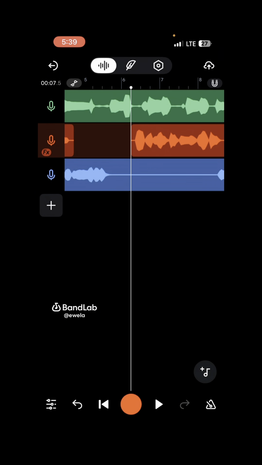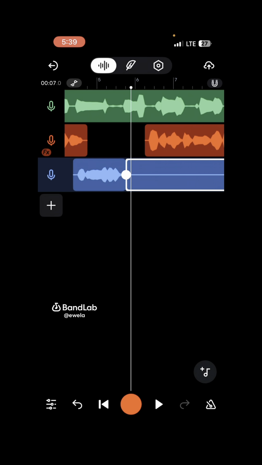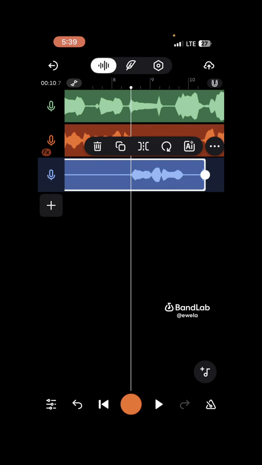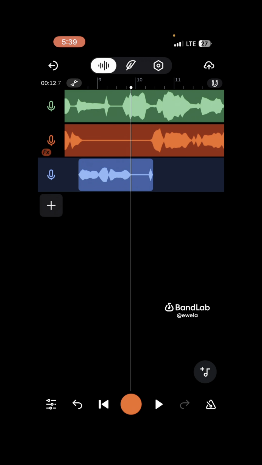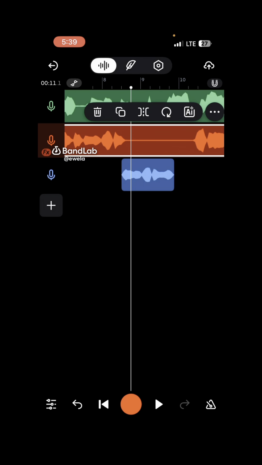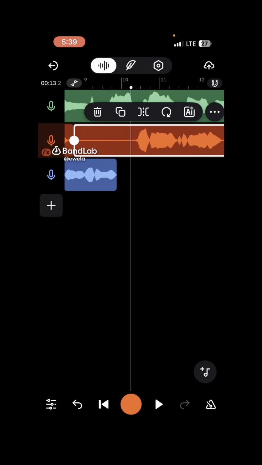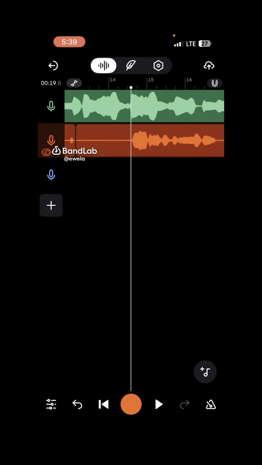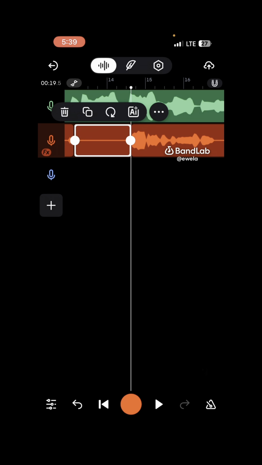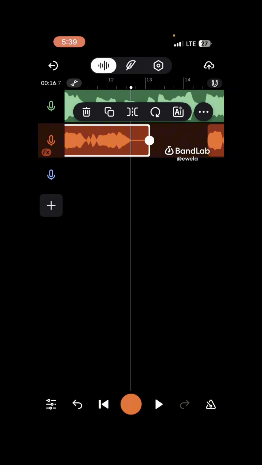Click on it, delete it, click right here and delete. I don't need this part, so I'm going to delete it. I also don't need this part, so I'm going to delete this, also delete this.